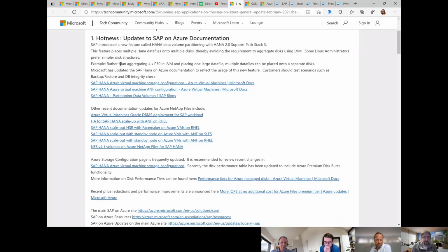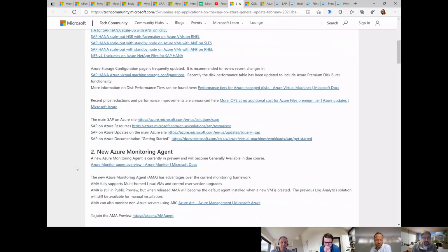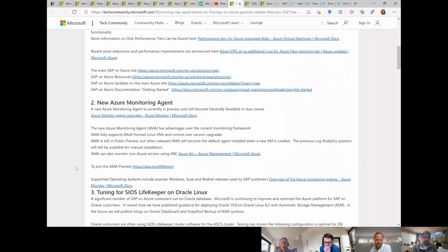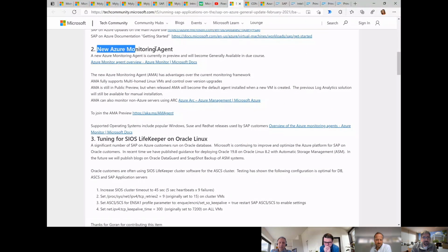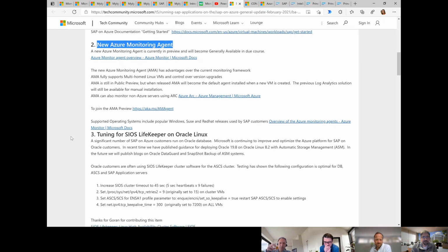You know, there's a lot of stuff if you go a little bit down. This is interesting: a new Azure monitoring agent. An SAP prerequisite for the supported setup is to install the so-called SAP extended monitoring agent, which collects information from below the infrastructure and some metrics as well. A bit of trouble in the past was that some information, like the VM size, was very static. If you install it, it will show you, and then if you resize the VM, you need to update it again. Here they are pulling directly from Azure, meaning they are up to date.